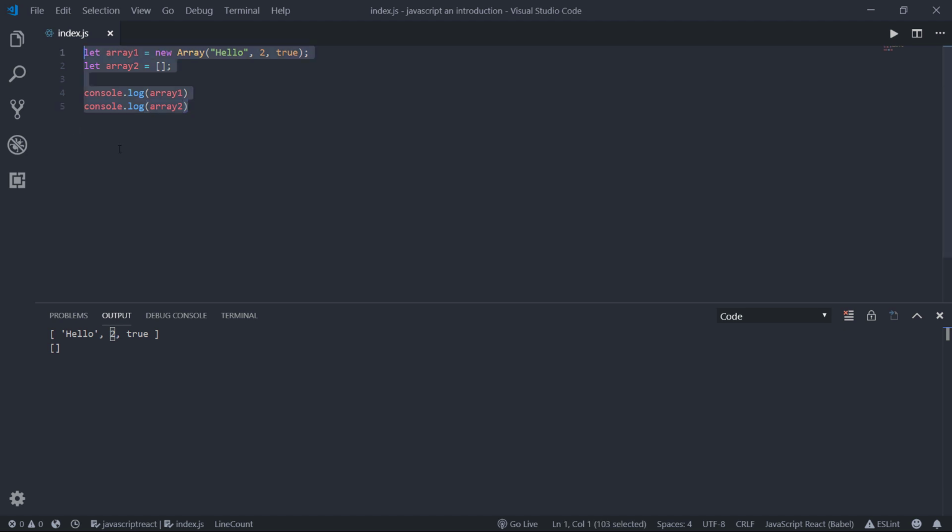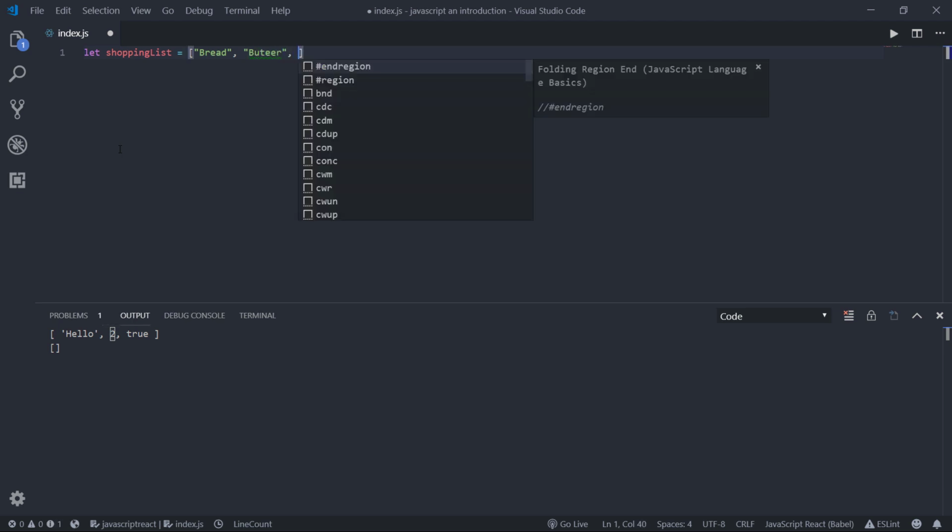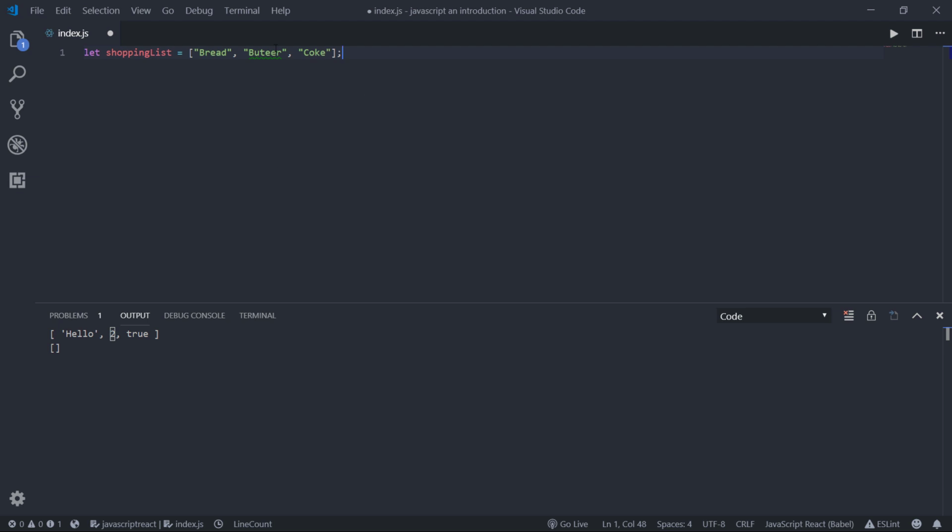Let's imagine we had a scenario where we had a shopping list and we wanted to store the different items on the shopping list. An array would be really good for this. We'll set it equal to a new array, and I'm going to fill it with some items: bread, butter, Coke, that should do. I cannot spell today, sorry. This creates an array of size 3, where the first element is at position 0, then 1, then 2. The important thing to know with arrays is the first element starts at 0 all the time, just like when we were altering strings in part 2.